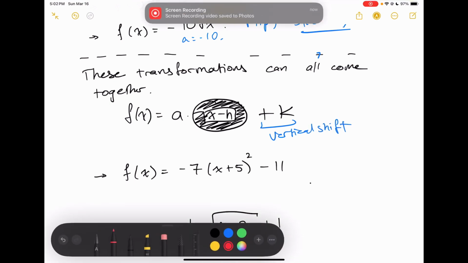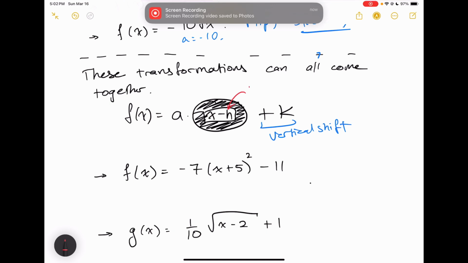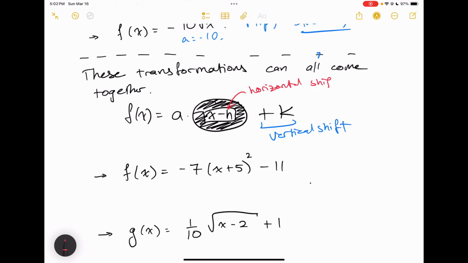The x minus h, this h right here, is referring to the horizontal shift. And the a that sits on the outside is what helps us know about flips, stretches, and squishes. And we drew a nice little diagram before to help us understand stretching and squishing. So let's apply our knowledge through and throughout.